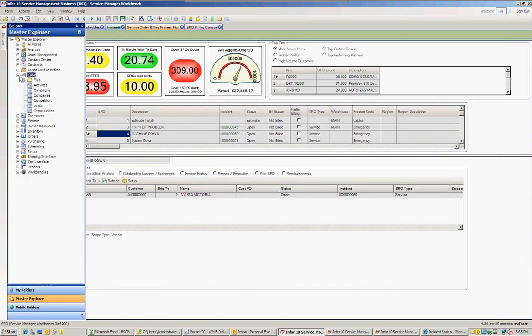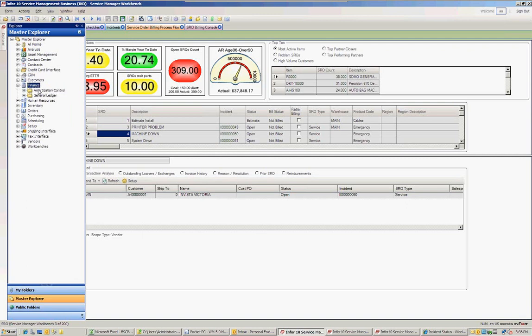I talked briefly about CRM, but that's really a sales force automation tool built into the application. A lot of our customers don't have the time to integrate to a third-party CRM system or want to buy one, so they want to have a CRM system built into the application. It's pretty straightforward, pretty basic, but it gets the job done for most of our customers. Under customers, you'll see accounts receivable, customer setup, customer service workbench. So, of course, the application has full financials built into it. The accounts receivable module allows you to do dunning letters, statements, and invoicing, and allows them to be emailed or faxed or printed. So, a very capable finance system.